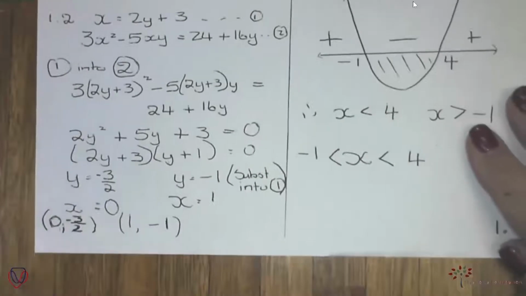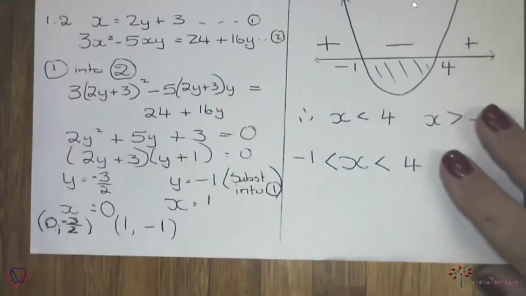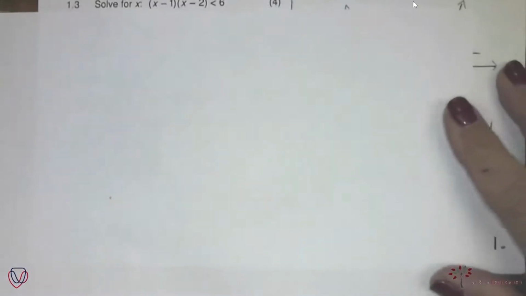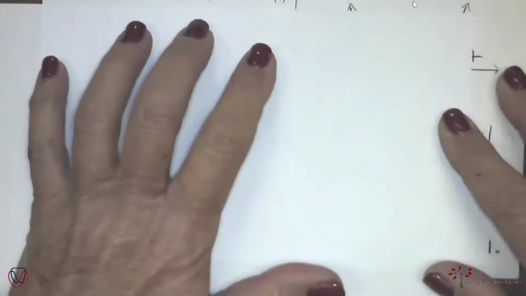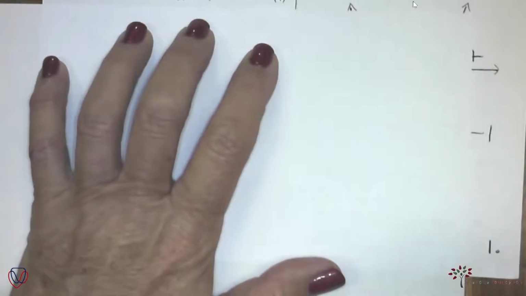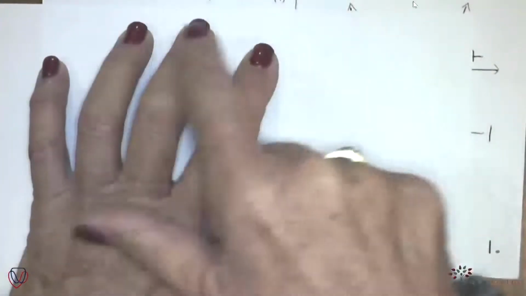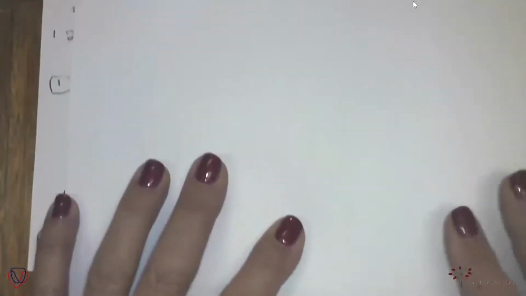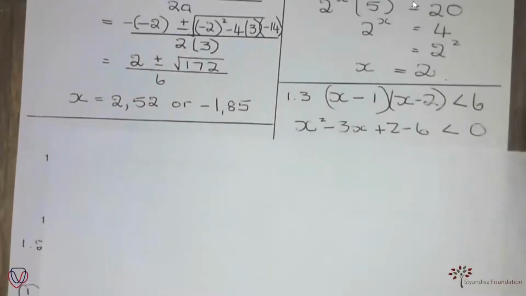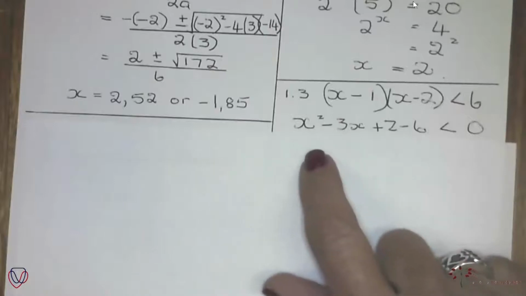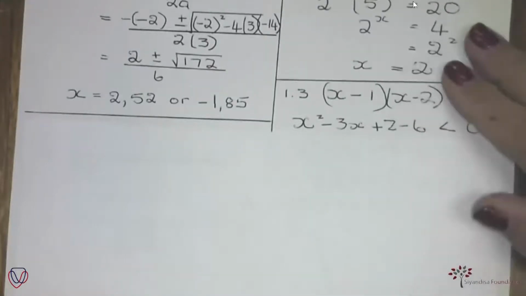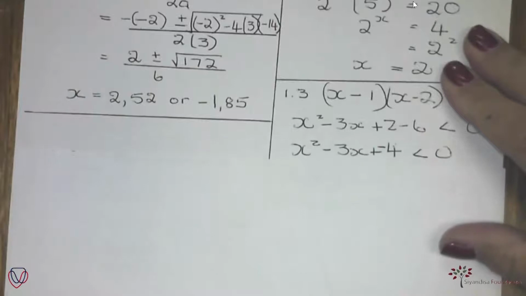Right, let's have a look at number 1.3. There it is. Solve for x. But now, it's an inequality. Now, what you do now is exactly what you did in number 1.1. You just take the 6 over, remove the brackets. Okay, there, I've done it. Remove the brackets. There it is. Okay, people. I took the sum, wrote it down. Then I removed all the brackets and put the 6 on that side. You do exactly what you did in number 1.1.